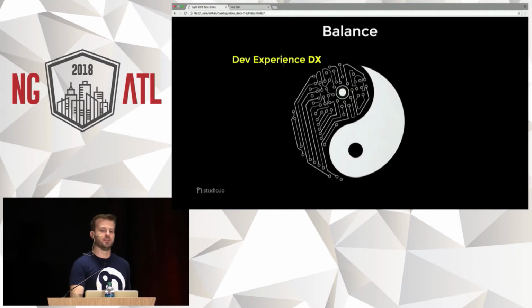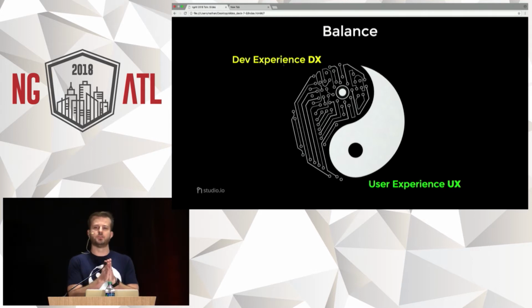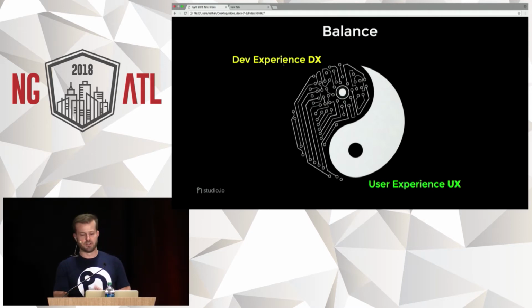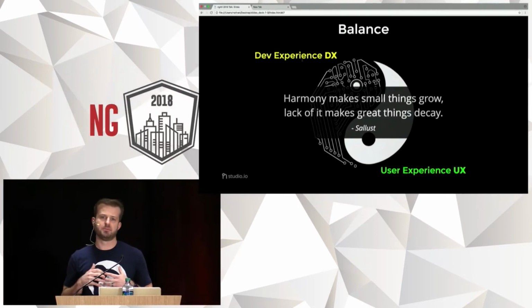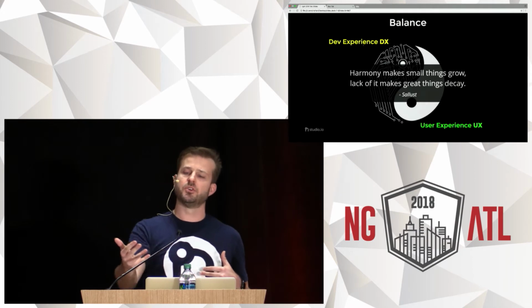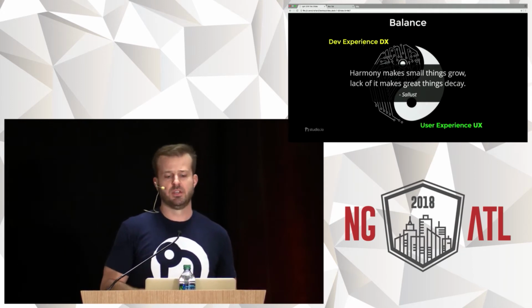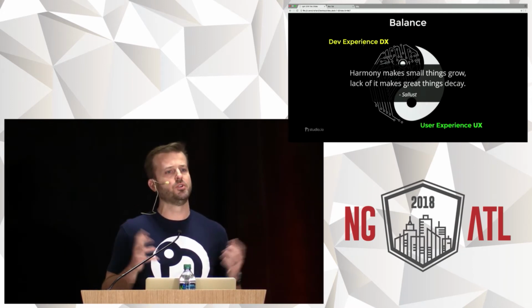This gets me excited because my constant pursuit of balance has a lot to do with this. I feel like all of you are probably the same, and that you're constantly trying to balance your developer experience with the user experience. As we all know, the more we can do this, we really create a happier experience for us and for the folks who are using the products that we build.